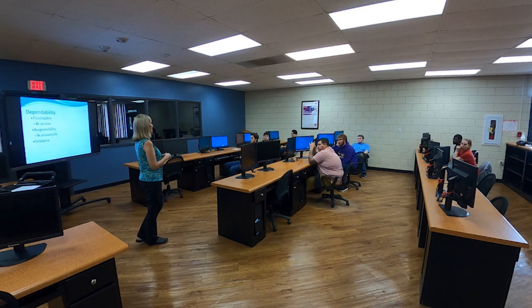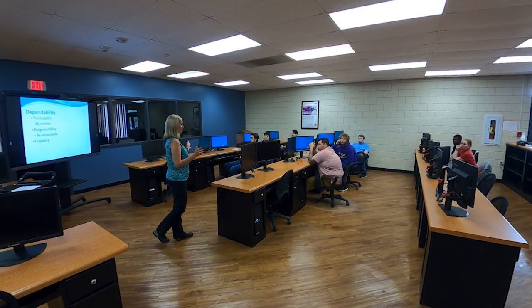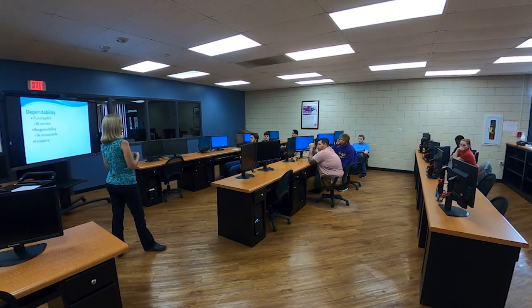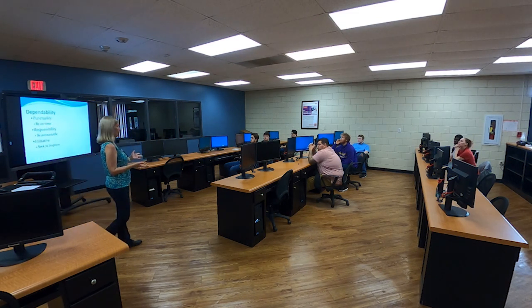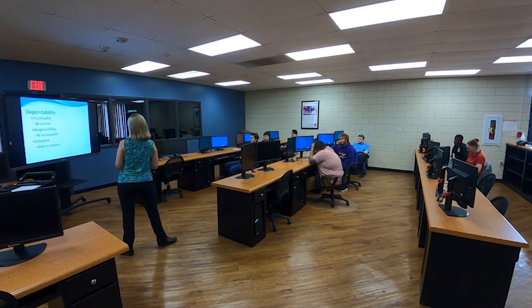But initiative is something that employers are excited about. They're excited when employees come to work, ready to work, and looking for things to do, ways to help, ways to help the business be successful. Okay? So, and that's what initiative is. It's seeking to improve, helping get things done, volunteering, helping to make the business better.